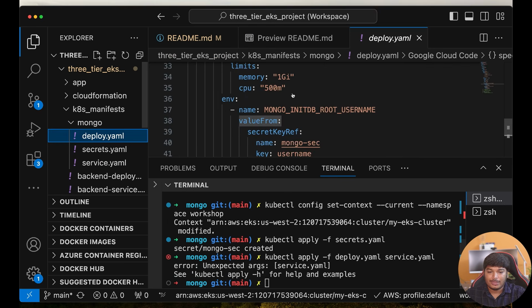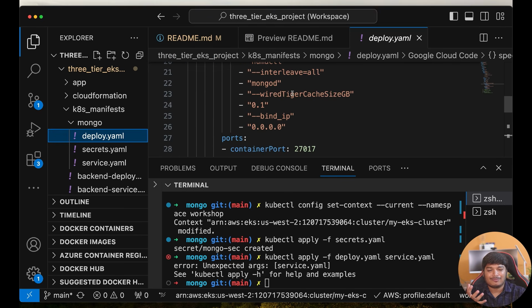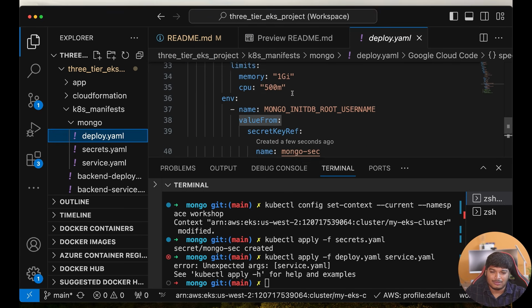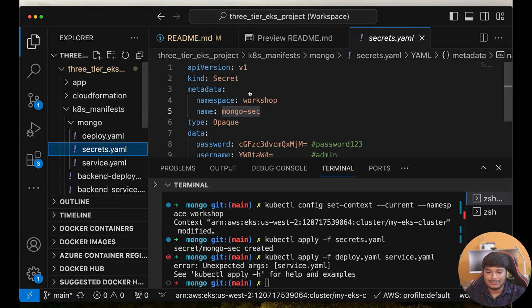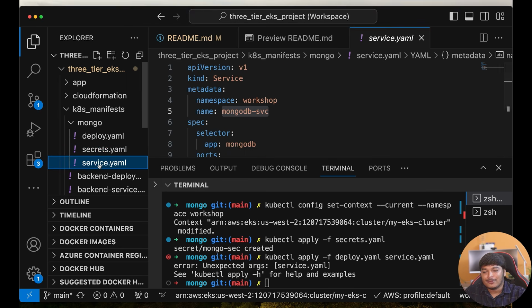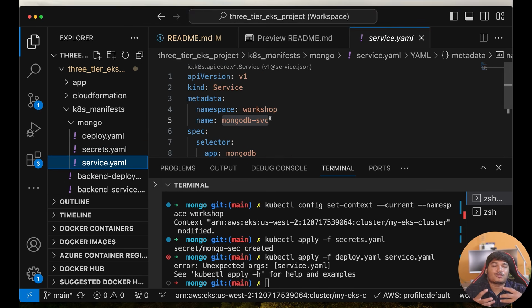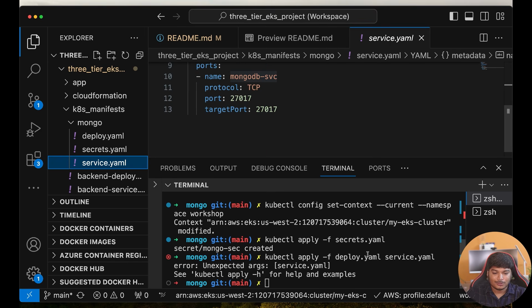Now let me show you. In the deployment, it's just creating a simple MongoDB container in a pod, and in the secret we have the secret username and password. In the service, we are making sure, because pods will come up and go down and all these things happen, right? The service will make sure it always connects to the available pods. That's why. Okay, one issue: if you are specifying multiple manifest files, every time you have to give -f.